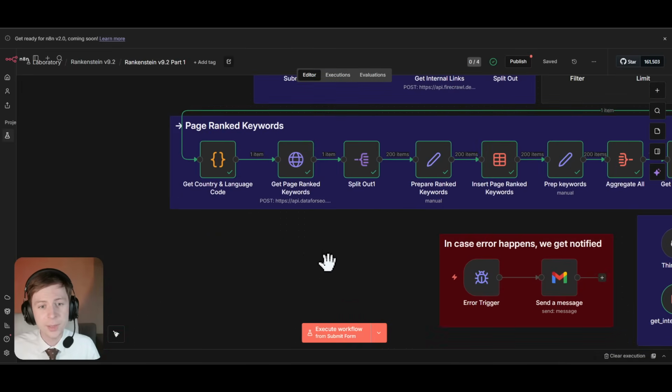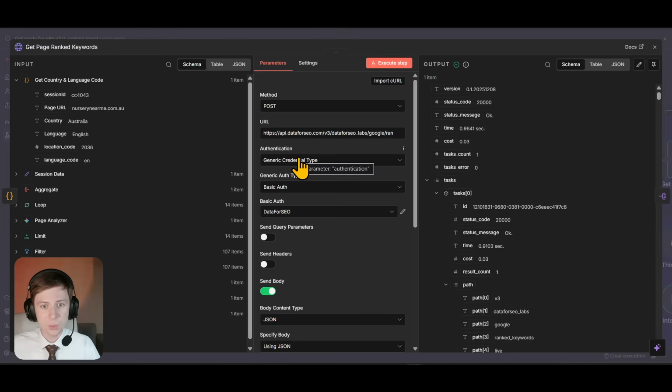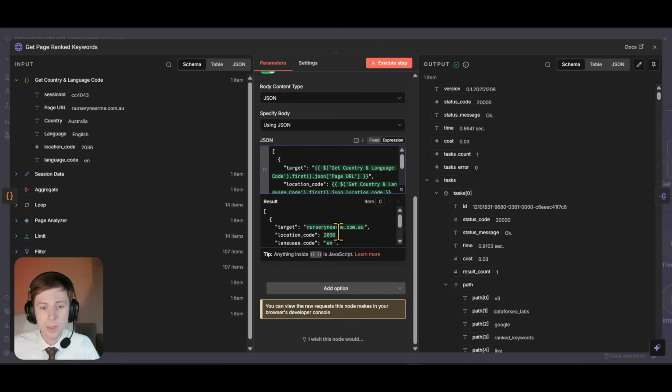Next, we are getting the page rank keywords right here. So the page rank keywords function, what it does specifically, just give me 1 second. So what the page rank keywords specifically is doing is taking the keywords that your page is ranking for. So here the input is a URL. So let's say in this case, I put this nurserynearme.com.au, so it's from Australia.